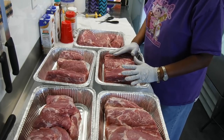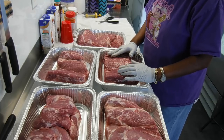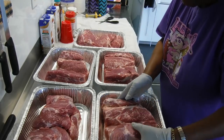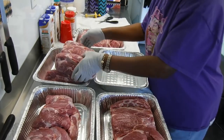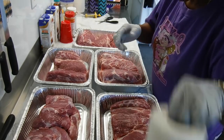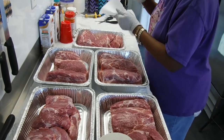I'm not going to go through all 5 of them with you here. I'm only going to show you my technique for doing one of them. And then later on, I'll show you what they all look like. I'm going to move this one here because that's the one that I want to highlight. You always have paper towels handy for wiping.